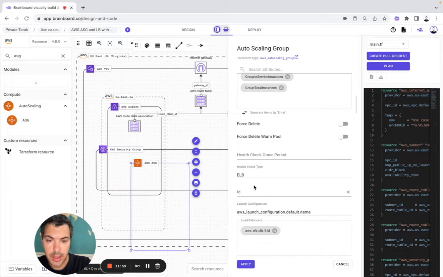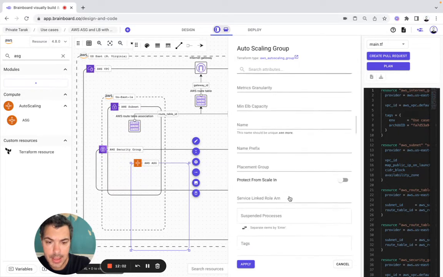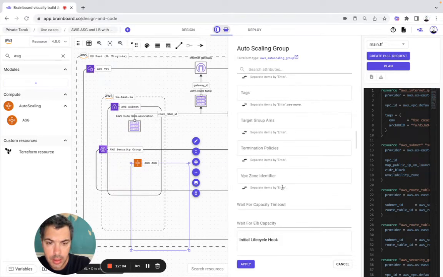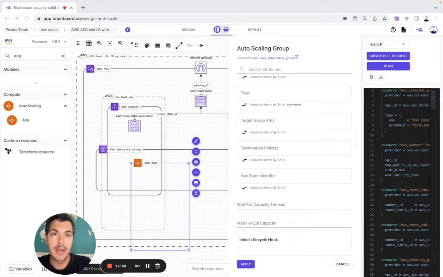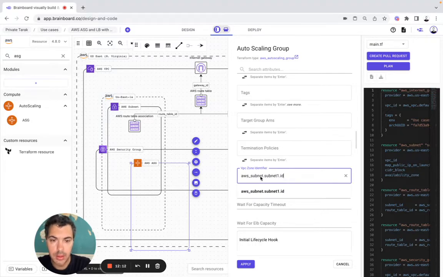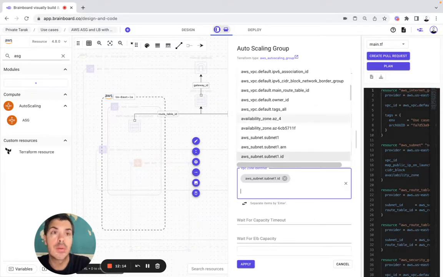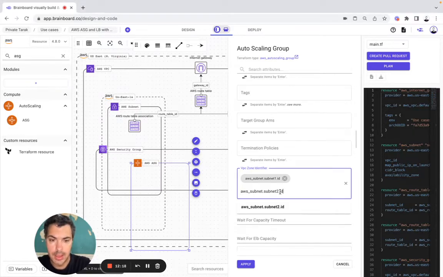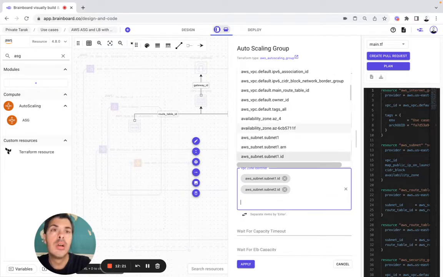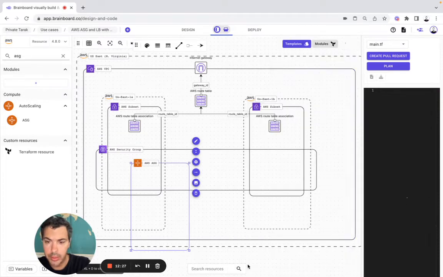Then here we have VPC zone identifier, which is here. Then it is this one, and this one is here. And here we're good to go.